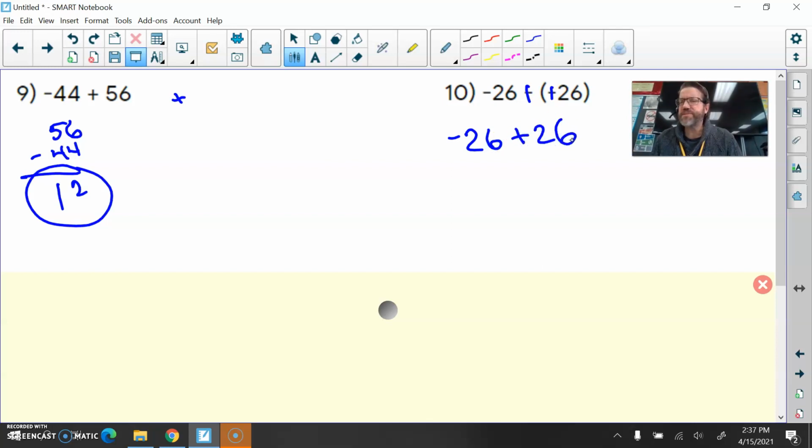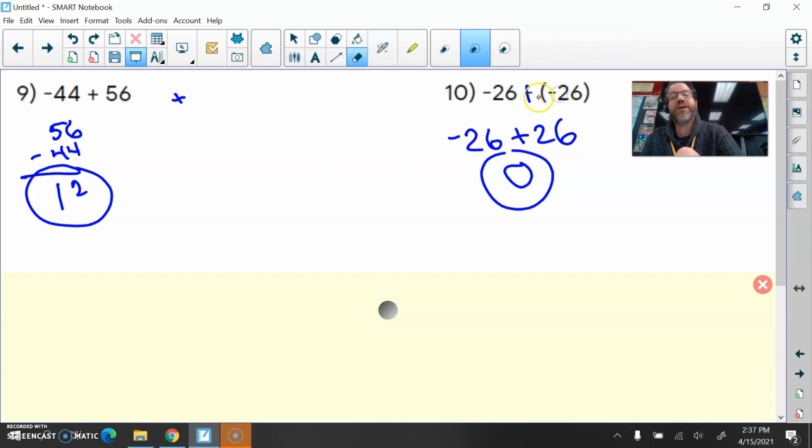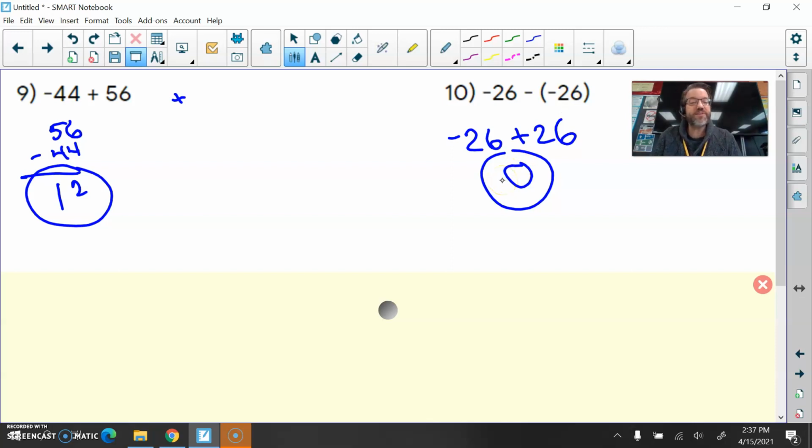And these are opposites. When you add opposites together, you will get a zero pair. These equal 0 when you add them together. So negative 26 plus 26 is 0. And I want you to think about this. If you look back at the original problem, anything minus itself will equal 0. We had negative 26. We took away negative 26. Anything minus itself does equal 0. So it makes sense that our answer is 0.